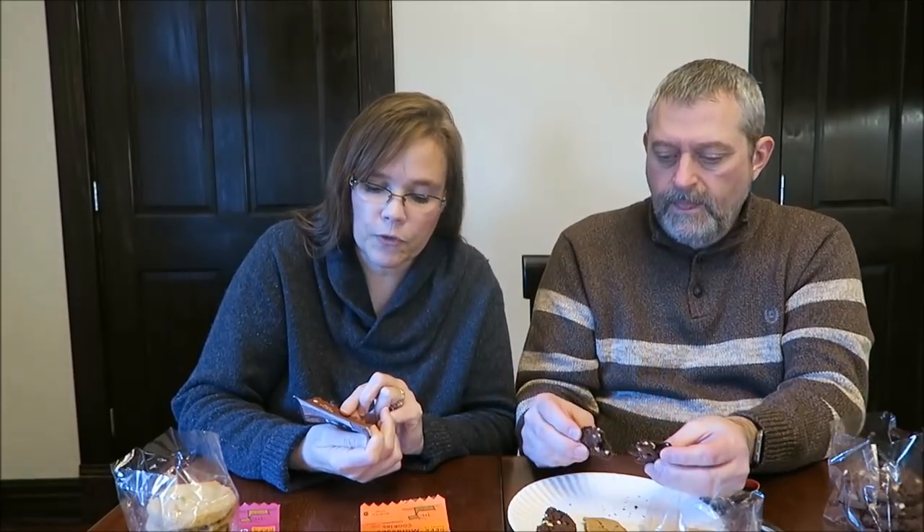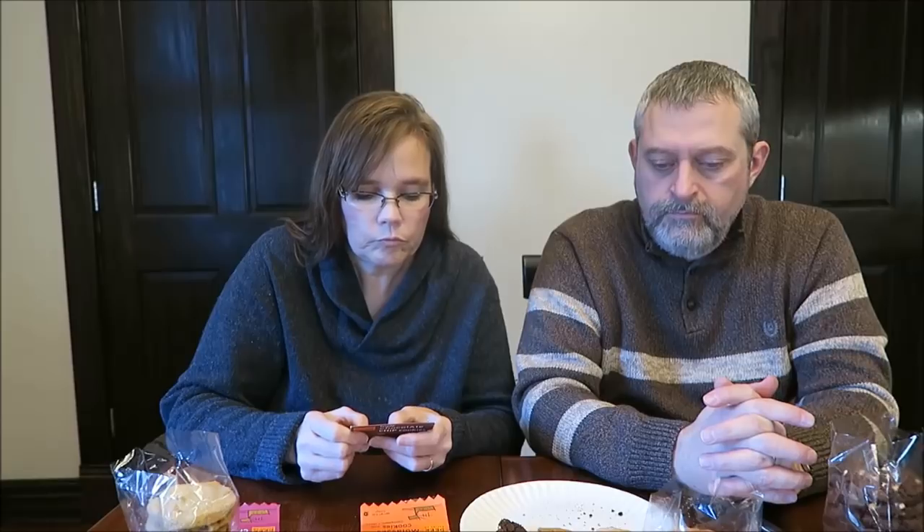These are somewhat soft — this is the triple chocolate chip cookies. They're very crumbly. We'll see how they taste — they're 150 calories each. They use the bourbon in these like they did in the first ones, but I think the chocolate covers it pretty much. Those are good. I like the chocolate ones. Yeah, those are very good. I like the chocolate ones the most out of all three. They have a soft texture — they didn't say soft, but they are. Very nice texture. I love the flavor of the chocolate, and then you get the chunks from the white chocolate. Those are very nice. The only one I wouldn't get again is the chocolate chip.